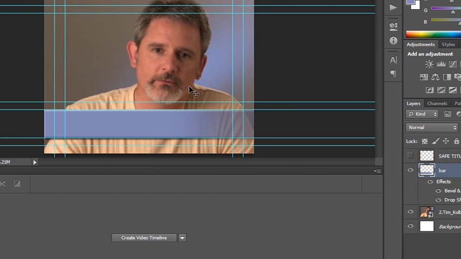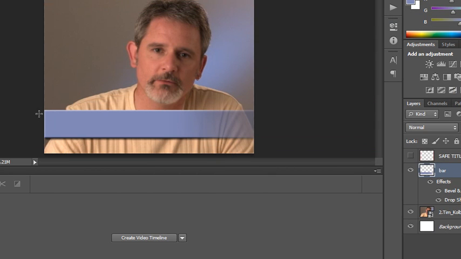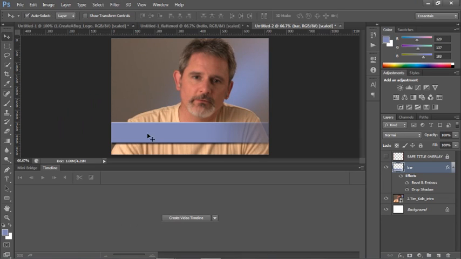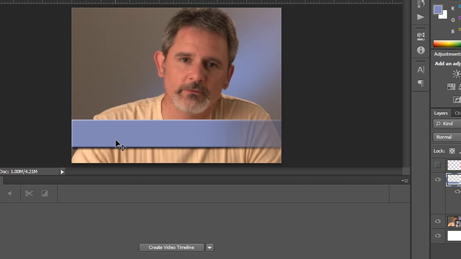Now, hiding my guides for a second here, you can see that the edge of the bevel and emboss is actually showing on the left edge, and I would not want that to display. So one little trick that I do is I do Command or Control T so I can transform the shape and just drag that left edge off the side of the working space so that it's a clean bevel on top and bottom, but you don't necessarily need to see the left side.